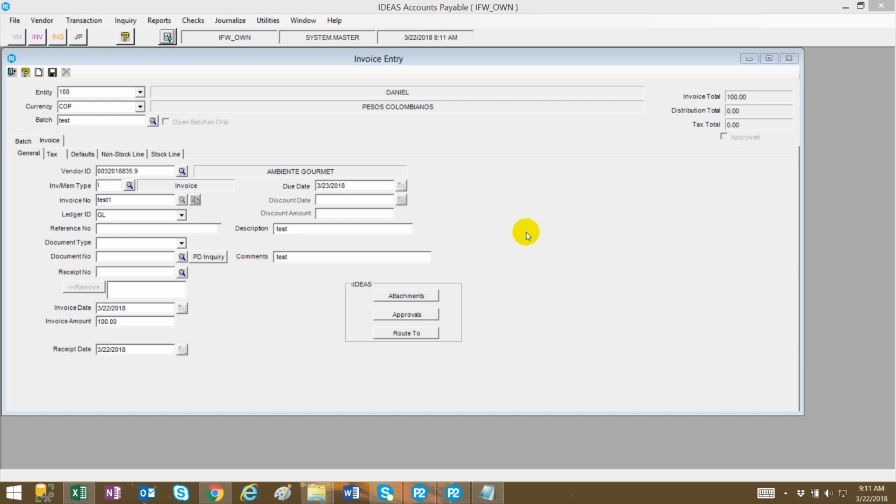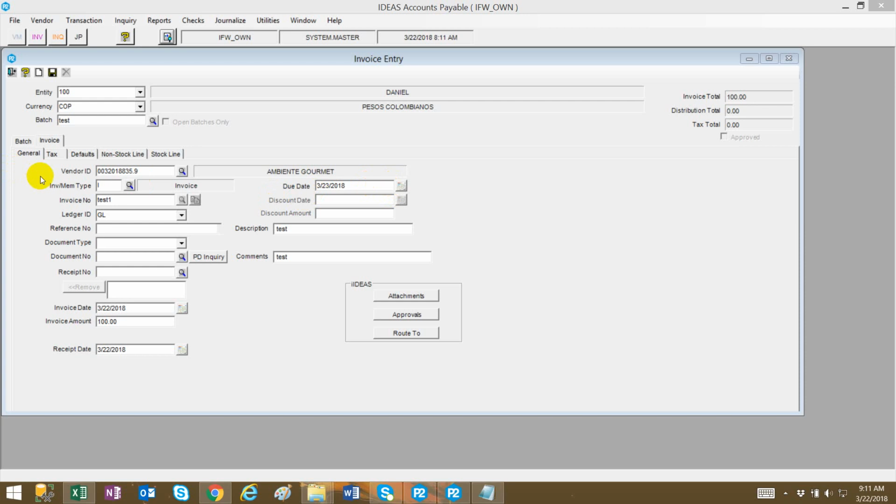In this video, we will see how to associate an invoice to an AP offset. So usually, when we have a vendor invoice, we have debits and credits being generated. The debits are the cost that the invoice is generating, and the credit is the vendor payable that is going to be registered once the invoice is posted.